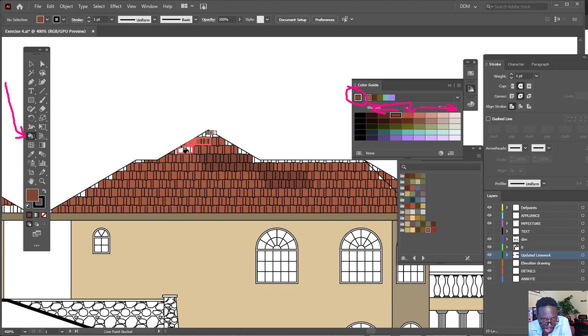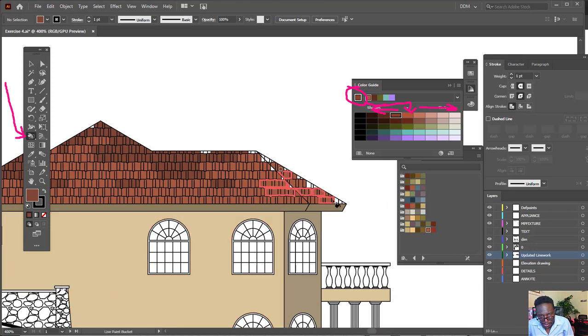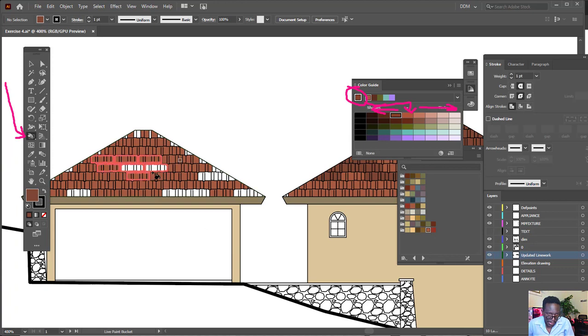So you notice I can get a kind of mixed shingle look there. So you realize the color guide can be used to step up or step down your color selections. So you can move the mouse a little quickly to give it a kind of random feel.